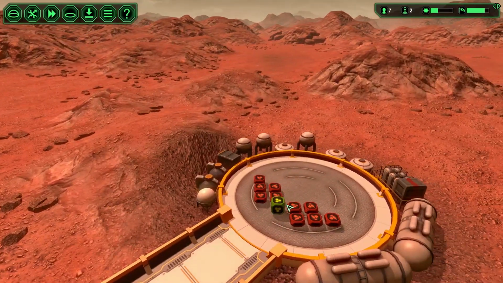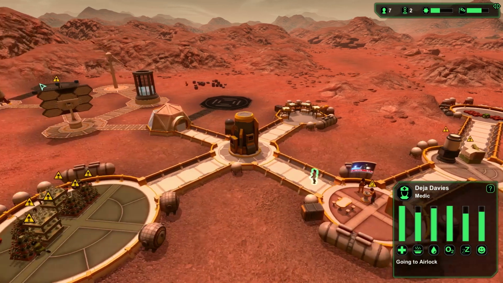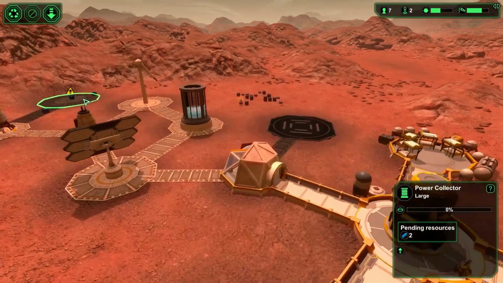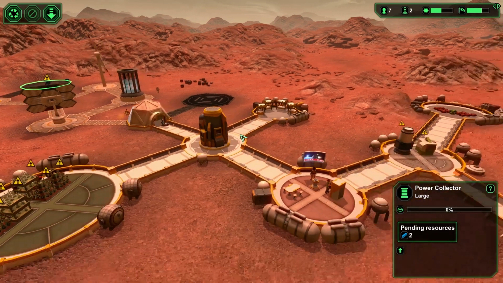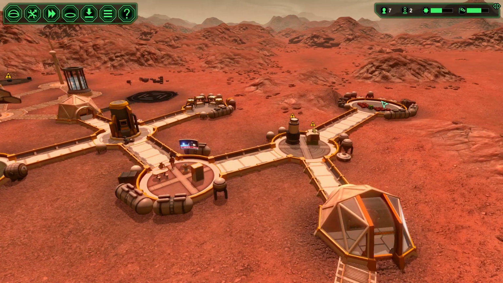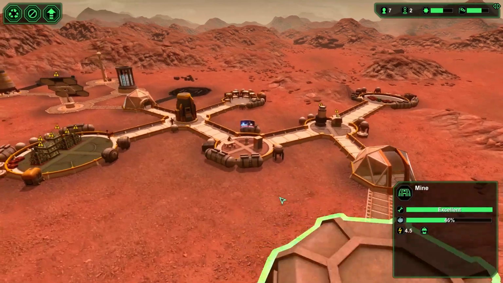What have we got in here? We've got loads of food and stuff in here. Can you go and do something useful? Literally, I think this is ready to be built, isn't it? No, we're pending two resources. Literally, I need stuff to be built over here, people. What are you doing? Not doing anything useful.